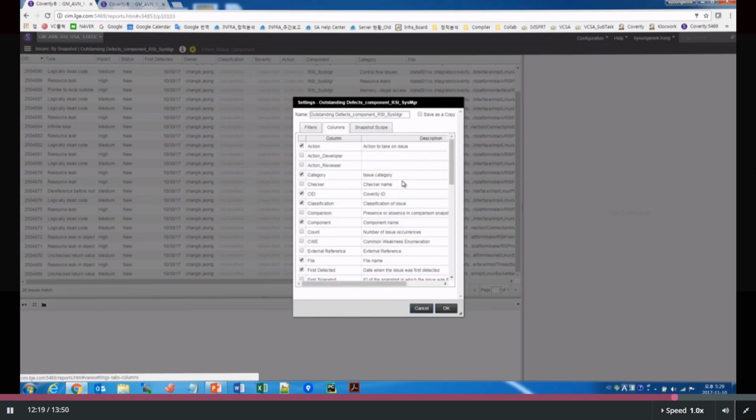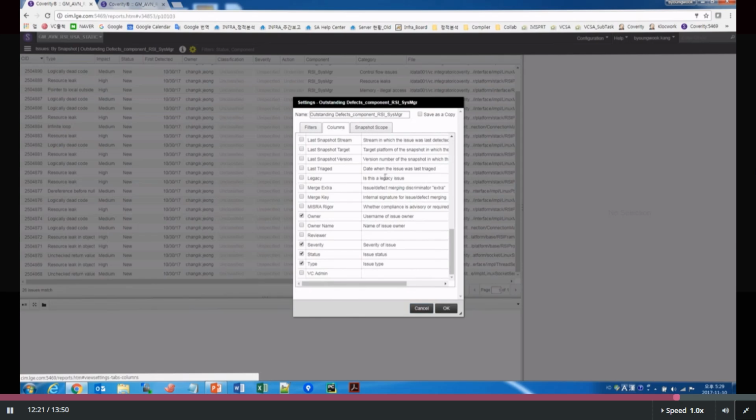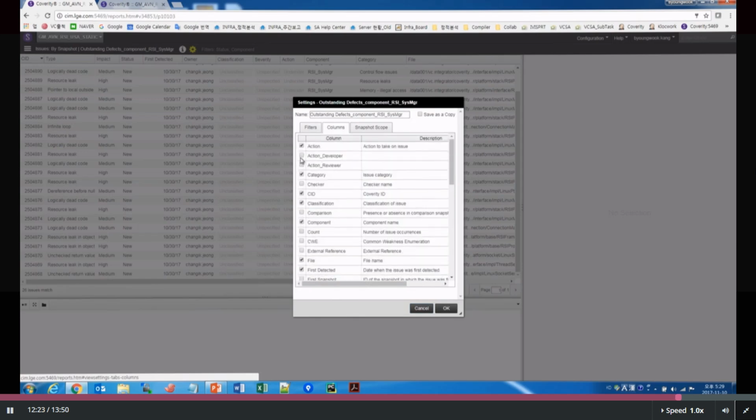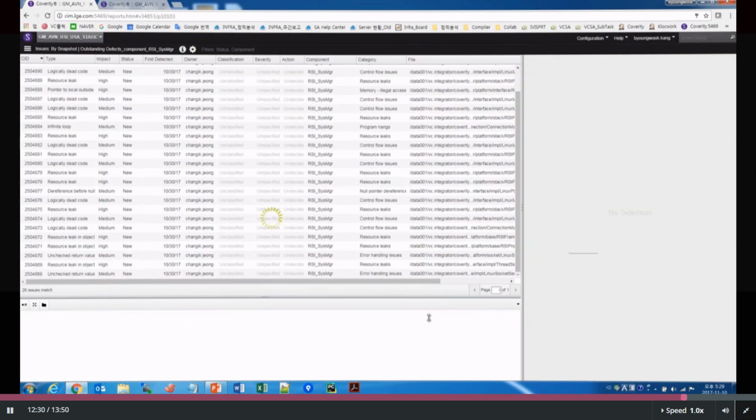And also you can choose the columns you want to display. For action developer, you just enable the checkbox.